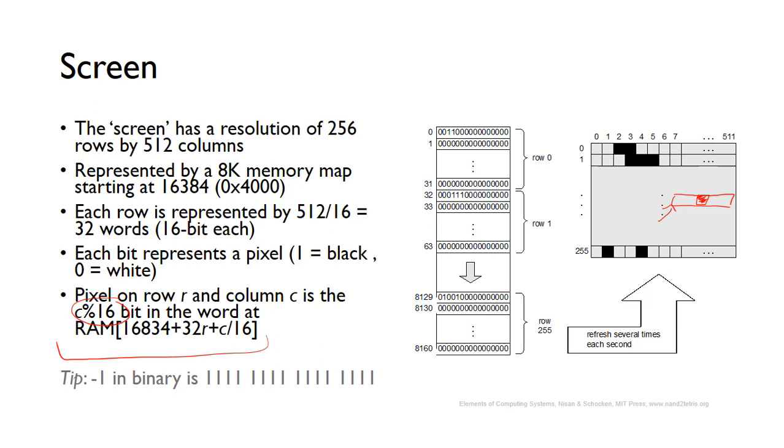So a good tip is to remember that -1 in binary is just given by all ones. So for the case of these 16-bit words, we've got 16 ones. If you write -1 to a particular location in memory, it'll turn on all those pixels. So for example, we know the starting address is 16384. If you set that to -1, that'll turn on all these bits. So it's a quick and easy shortcut for turning on all pixels. And obviously if you set it to 0, you'll turn off all those pixels in that particular word. So there are shortcuts for turning on and off all the pixels in one go.